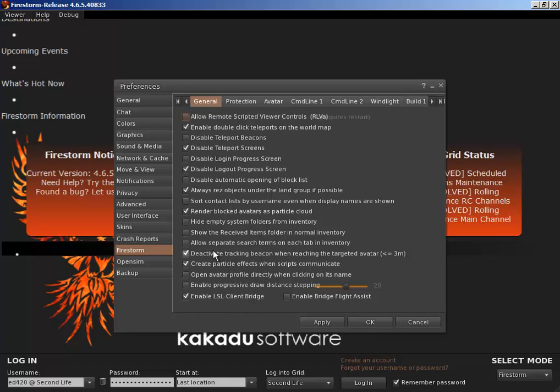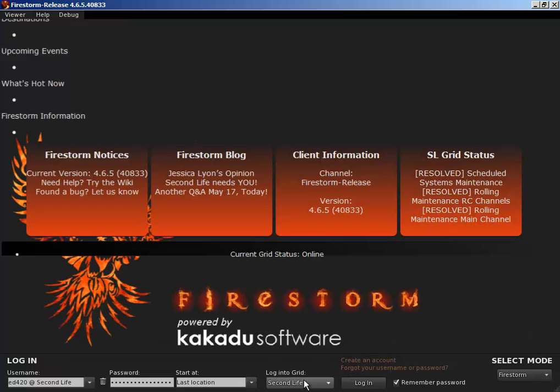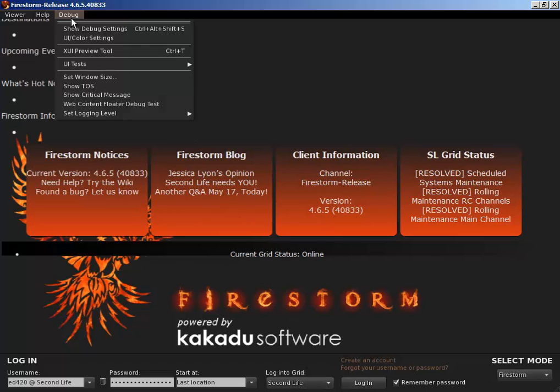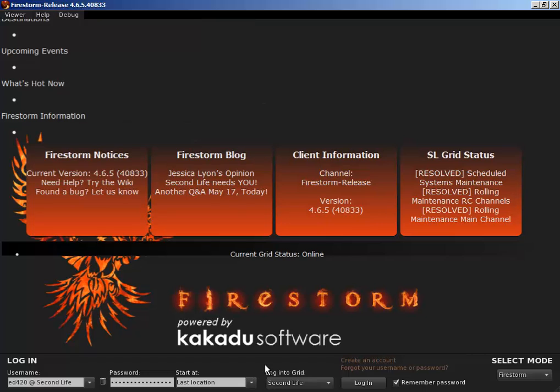The login to grid option is not allowed. You'd have to go into the preferences there and allow it. Or is it in this one? Nope. Okay. It is in which you wouldn't have this at Second Life at the end of it. That's just saying log into secondlife.com instead of OpenSim or whatever.